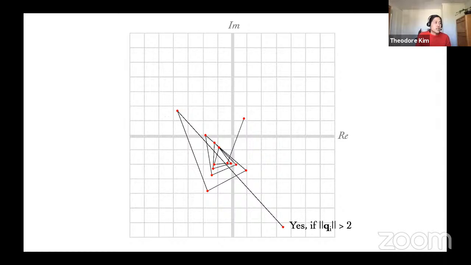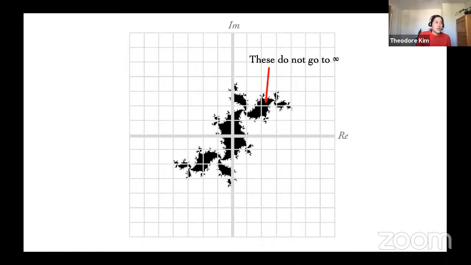So you can actually tell if it's going to blast off to infinity using a bunch of theorems. For example, there's a theorem that says if this orbit ever goes outside of a circle of radius 2, then it will always blast off to infinity. So if we do this for every pixel in our screen, and we color them black and white, where the black ones are the ones that did not blast off to infinity, and the white ones are the ones that did blast off to infinity, then you get these really wild shapes.